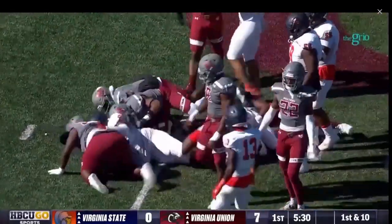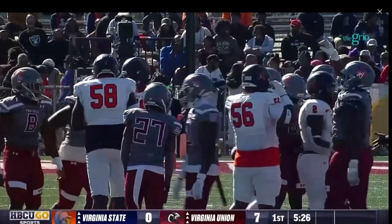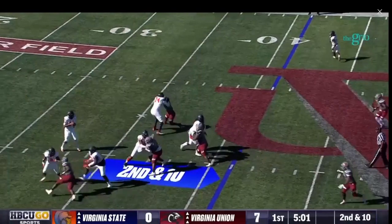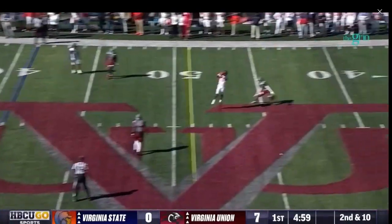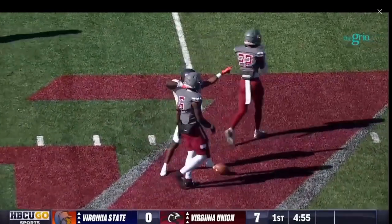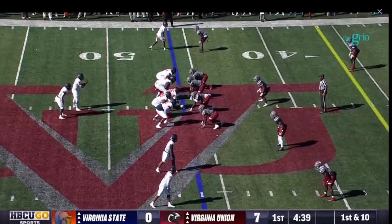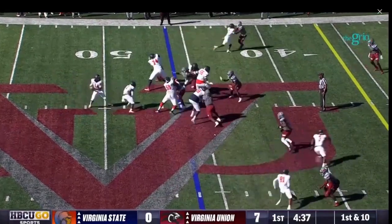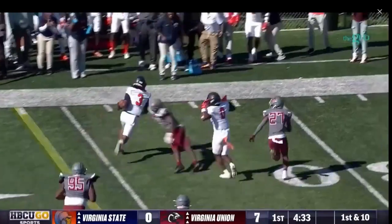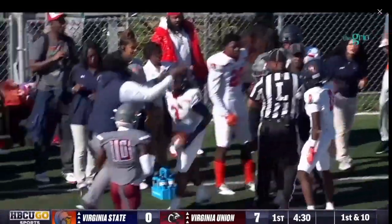Davis hands off to Clark, makes a shake on the right side but nowhere to go, back to the line of scrimmage. When your defense can give your offense extra possessions, that's always a plus. Davis back to throw and finds a man for a first down. Malik — when he hits his back foot he's finding his receivers and putting the ball on a nice pitch and catch. Tylee Gray stays on his feet for another first down to the 30.